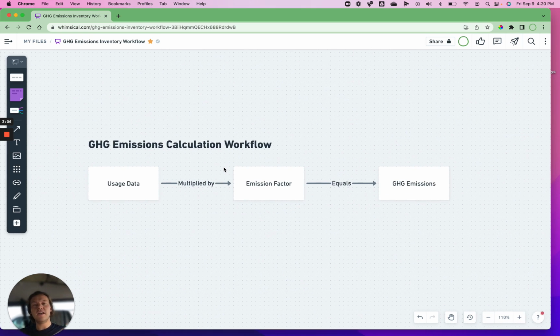And depending on the activity, there might be some complications. There are certain categories that have a slight adjustment of this formula, but overall, these are the basics of it. So hopefully, if you're relatively new to greenhouse gas accounting and impact tracking, this has been helpful for you.